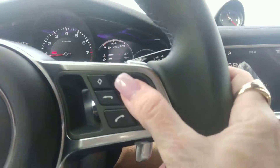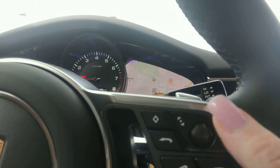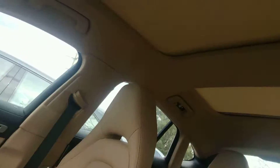Right here on your driver's information display, if I scroll here, you also get navigation here. So you could have this screen doing one thing and this screen doing another, whatever you like. It's beautiful — it's got a really classic, beautiful look to it. I can't wait for you to see it. You let me know what you'd like to do, and of course we would always love for you to come visit us here at Porsche Colorado Springs.